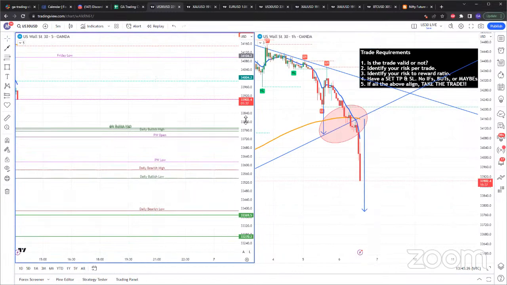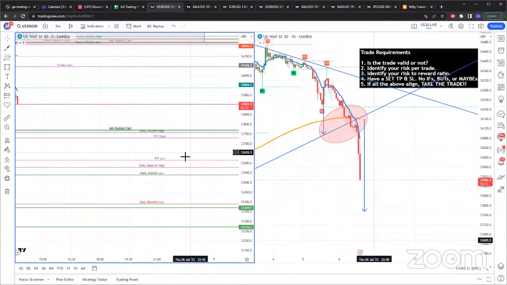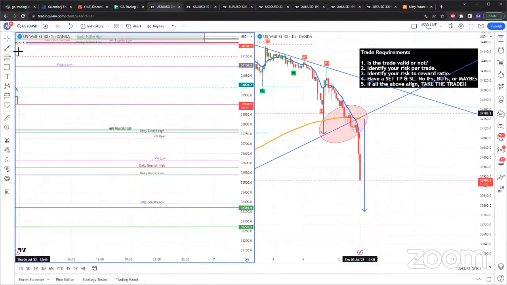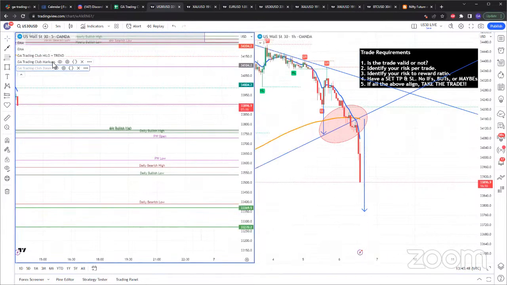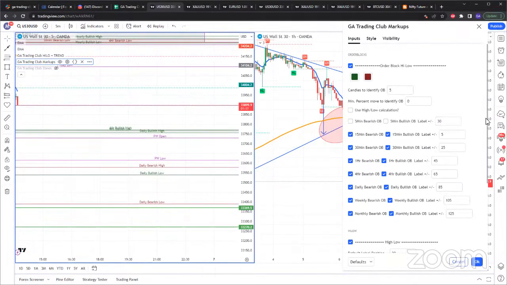The only red flag about a buy on US 30 at around this zone is the daily bearish high. You can see here, we have a daily bearish high, daily bearish low. So even at this point, we might as well cross out these daily order blocks, unfortunately, because they are around the same area. I really don't like crossing out order blocks because rarely will you find them together, but just to help you eliminate and see what really matters, let's turn off the daily bullish and bearish order blocks because they cancel out, as they are around each other.